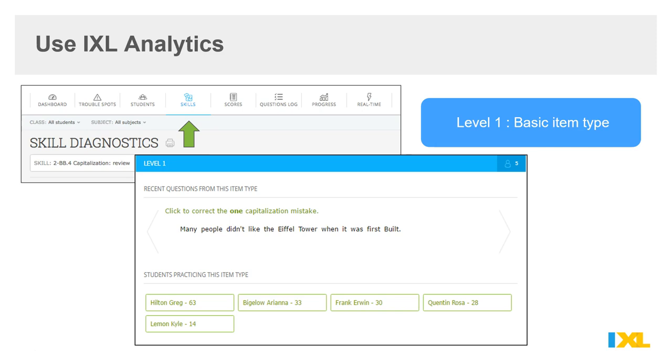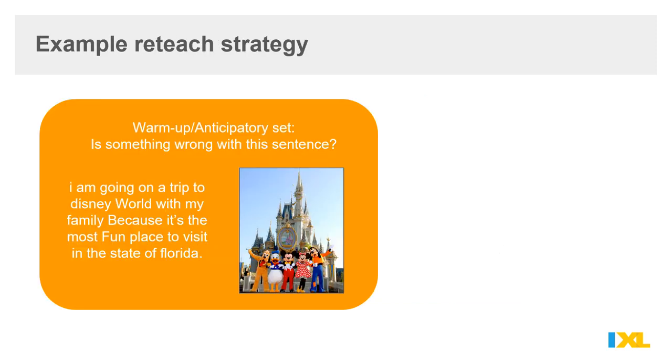Notice that in this scenario, I have 5 students who are well below proficiency and never made it out of those level 1 or basic item types as they were completing that capitalization review practice. So these are the 5 students that I'm going to pull into small group instruction with me, and I'm going to rebuild their confidence involving capitalization. What might that look like?